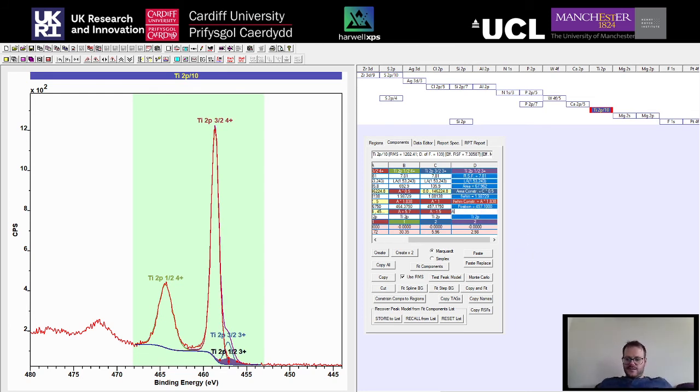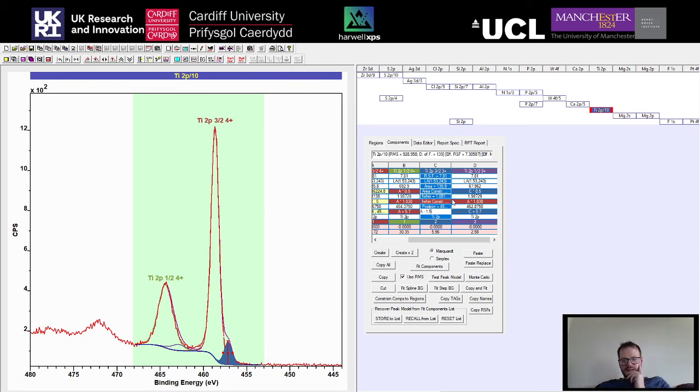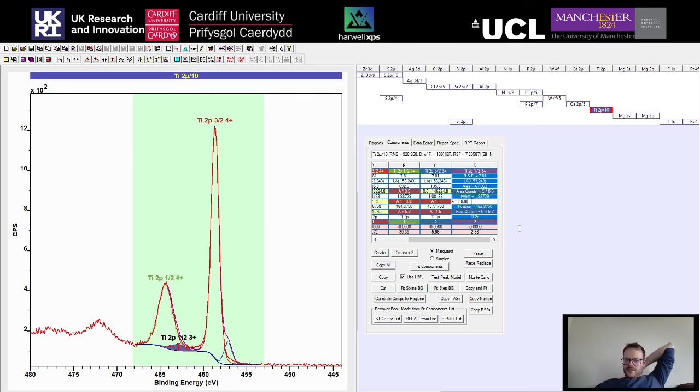So finally we will stick in our doublet separation. C plus 5.7. So we've got the same doublet separation, but these two peaks are going to be offset by 1.5, so 1.5 lower than these two peaks here. Our area constraints for both of our 1/2 peaks are the same. Our 4th half maximum of our 3/2 and our 1/2 are equal. And then we've got our position constraints here: C plus 5.7 and A minus 1.5.